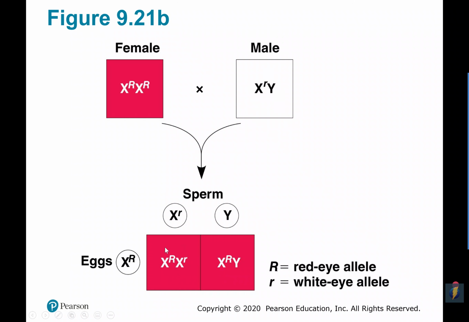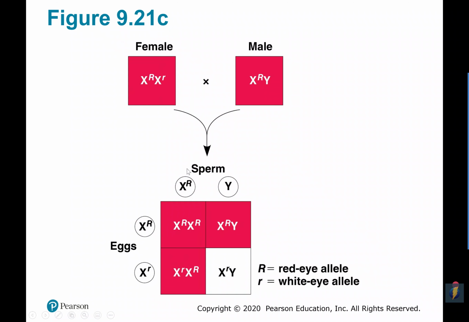Depending on what results, if we get the red dominant and the white recessive on those two X's, then the resultant offspring will have red eyes. If you have a male offspring, since the Y doesn't have the white eye color gene on it, all they'll get is the red gene on the X chromosome, and so the resultant offspring, both male and female, will have red eyes.